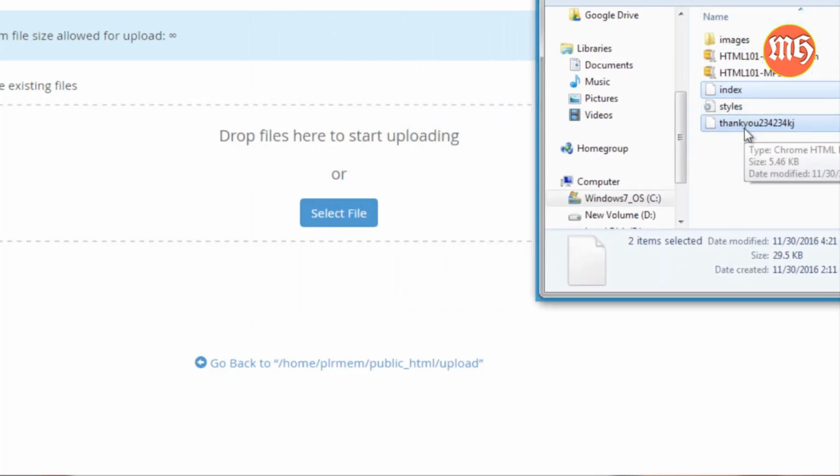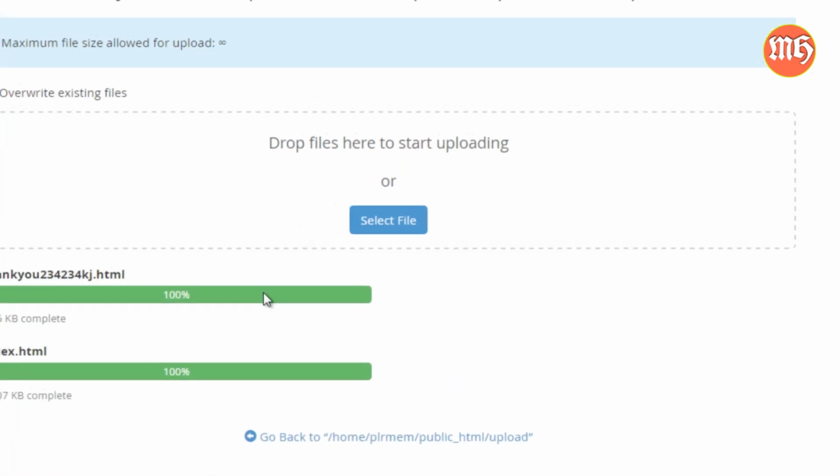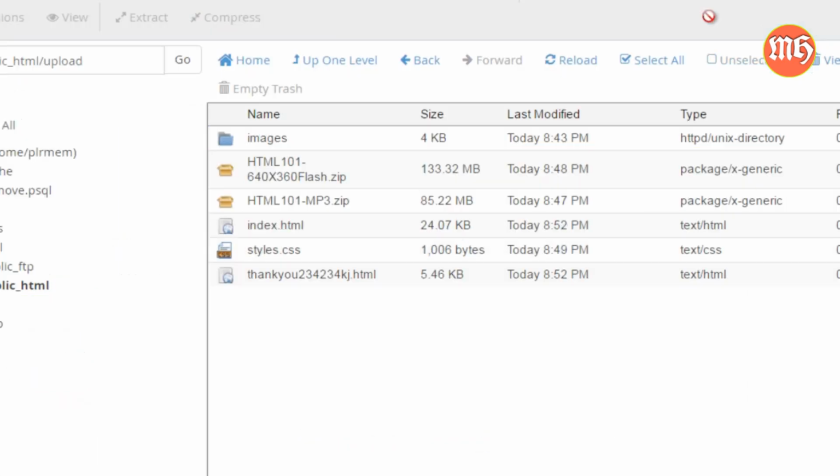And the nice thing about the upgraded version of cPanel is you can simply drag and drop the files right here. And you can see we've uploaded the files. We go back here and we're done. So that's how easy it is to just upload. Everything is done. We're ready to go.